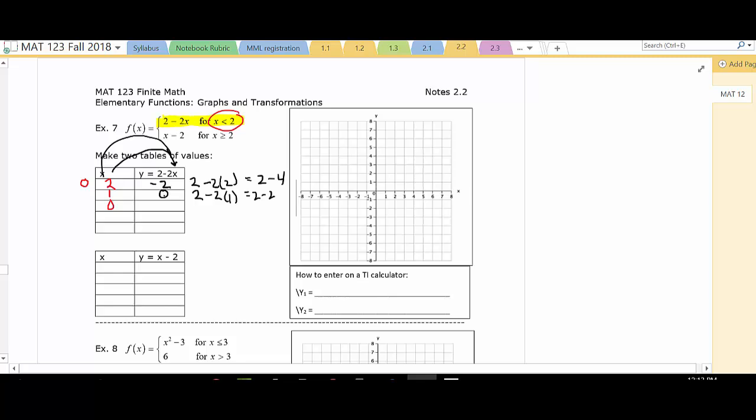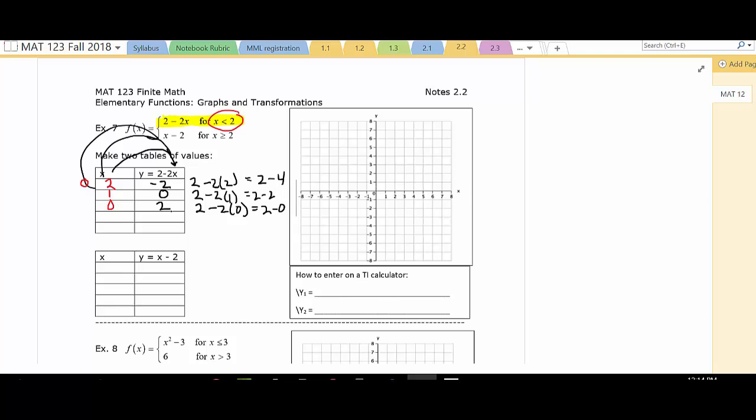Okay, like that. Plug the 0 in. So then you would have 2 minus 2 times 0. So that is 2 minus 0, so that's 2. So what I'm doing is starting with 2 because that's the endpoint of that. But since it's less than, that's going to graph as a bubble. Okay? And then basically I'm just picking numbers to plug into that equation. I'm doing arithmetic. Everybody follow that I'm doing arithmetic?